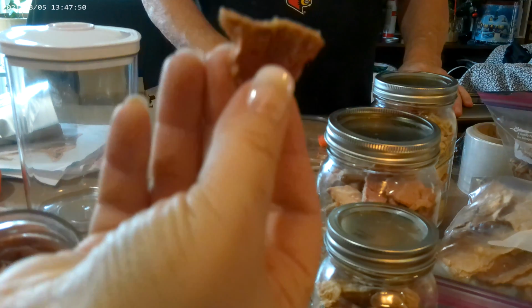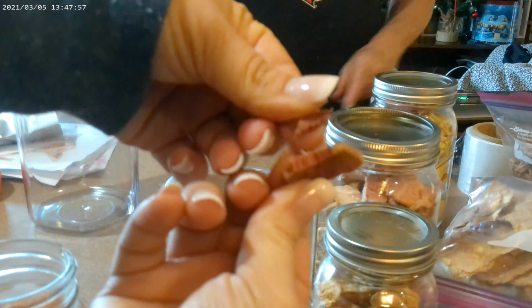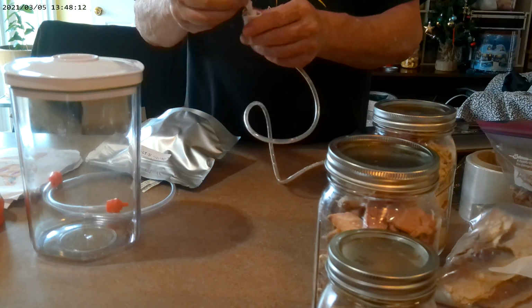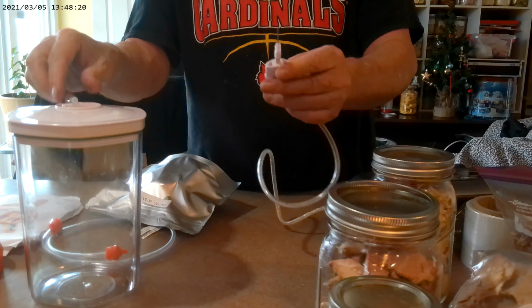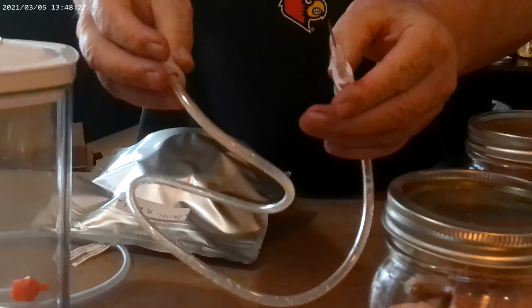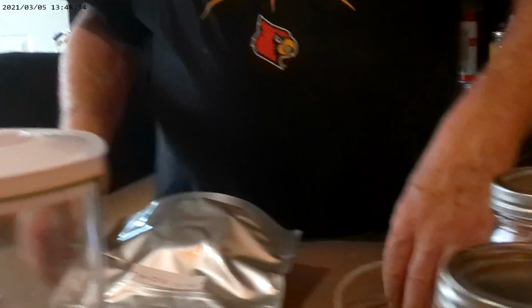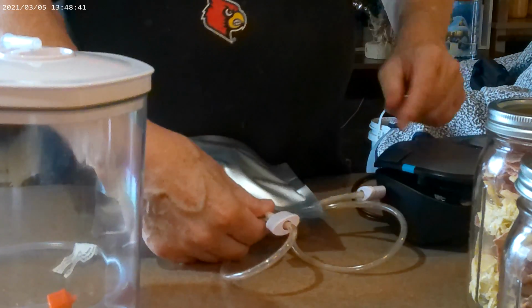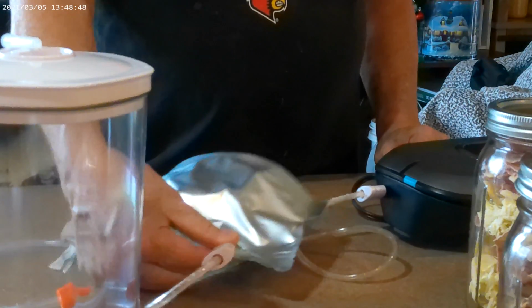And you can see, let's see here. I don't know if I can get it to focus. I have this. It's a needle on the top. Here, let me see if I can get a little bit. And it's hooked up to, there you go. Yeah, I can see it. It's hooked up. And then what you do is insert it into a bag. That's so crazy.